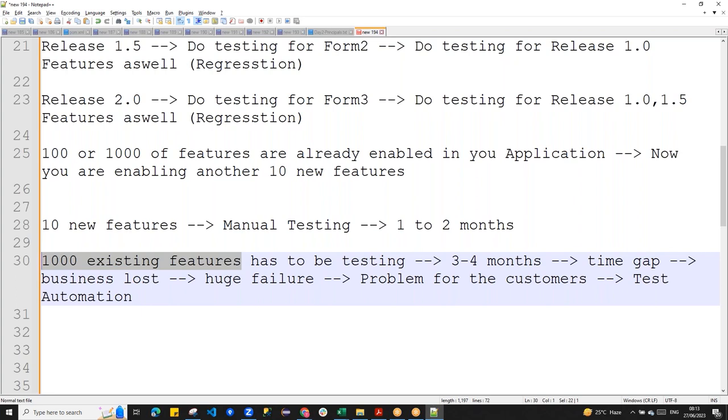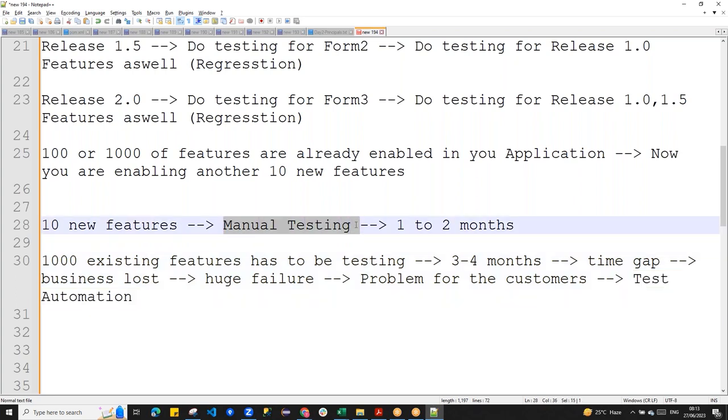So that's where the automation testing is important, along with manual testing. Manual testing is also important, because you're a human, you need to give a human touch to the application and ensure that it is human usable, the look and feel is good, and the features are all working as per the business use cases.